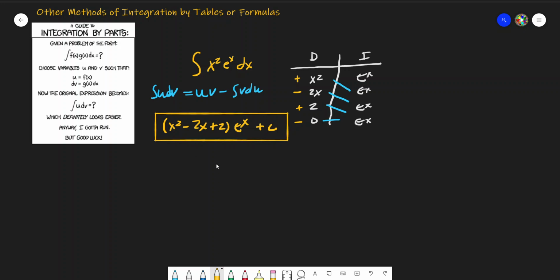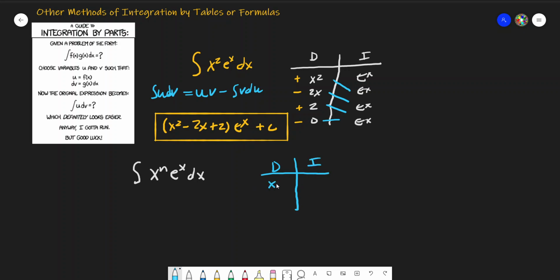I think I got it. But then, what if we were to keep repeating this whole process and we start to notice a pattern? So in any case, whether we're deriving a formula for something of the form x to the power n times e to the x dx, we could probably derive a formula for this by doing integration by parts. But does that really simplify the process necessarily? Not so much, because we're still like, okay, well, I need to get a formula, right?